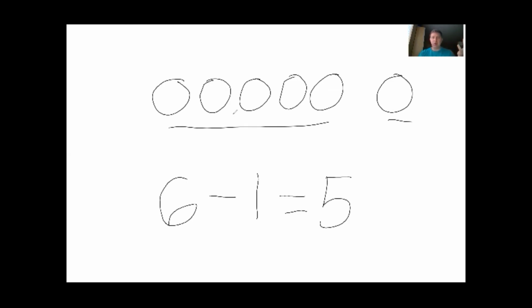How do we show when the number changes? We cross it out. How many are we going to cross out? 1, because we're taking away 1. And that leaves 5. So we have drawn a picture that matches our number sentence. 6 take away 1 equals 5. Let's do some more. You ready?